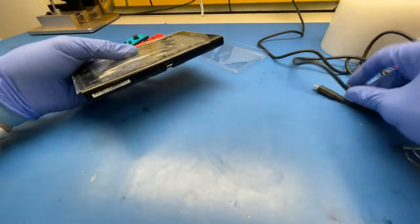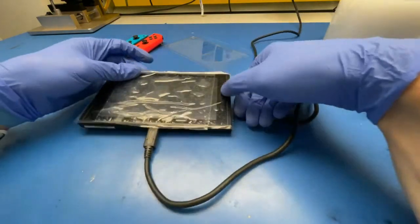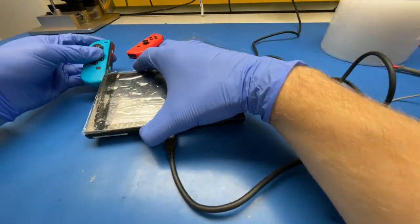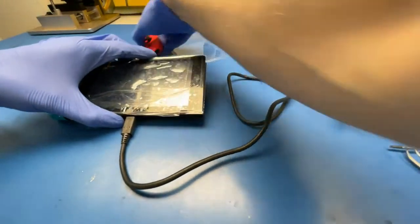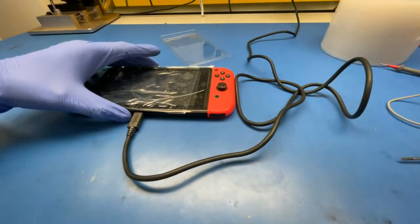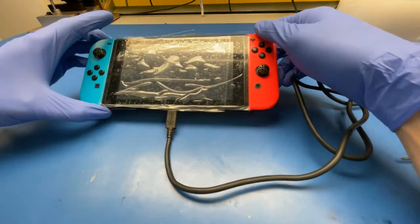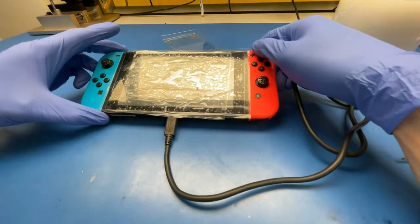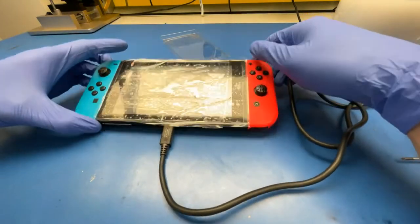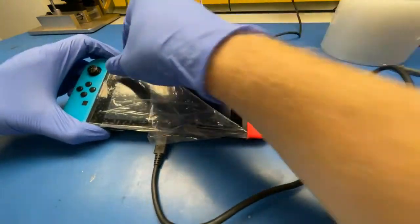And that's pretty much it. I'll leave it charging and it should be fine. And if it isn't fine, then we'll need to replace that another chip. And if we do need to replace it, I'll go live again and replace it on live. So, but should be okay. Then peel this one off now.